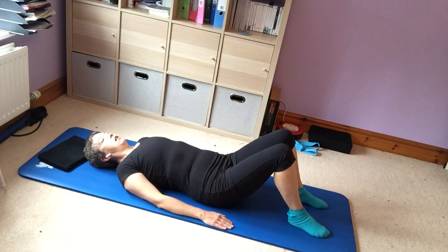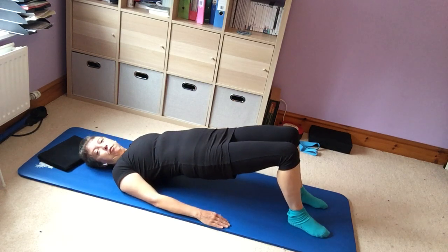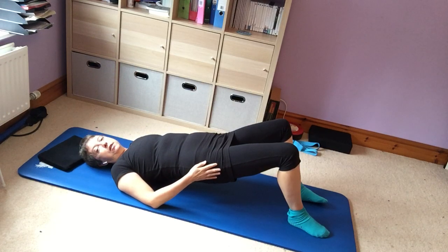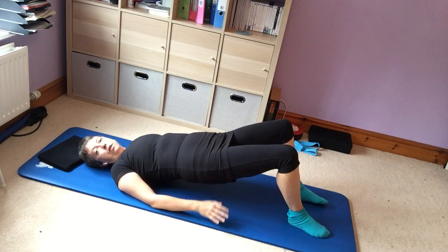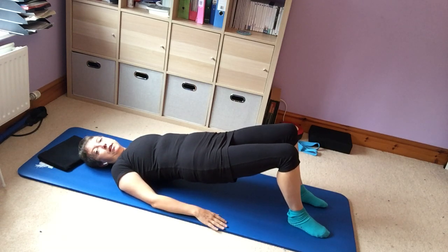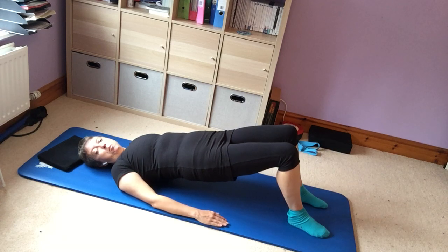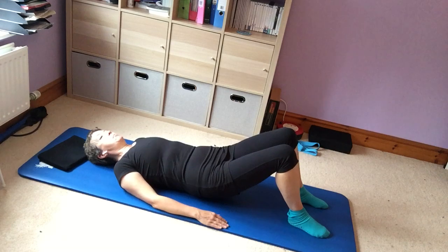Let's go for the other side. So breath in, breath out, come on back up, rolling up. Right leg stays still, left leg goes out to the side. For four, three, two, check your bottom's still up in the air. Last one. Coming back in and gently rolling back down bit by bit by bit.